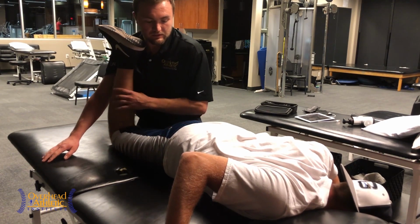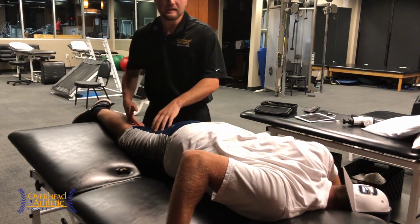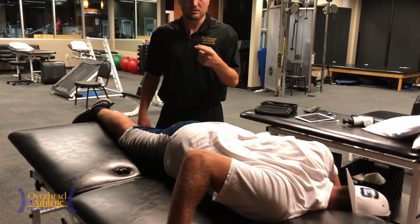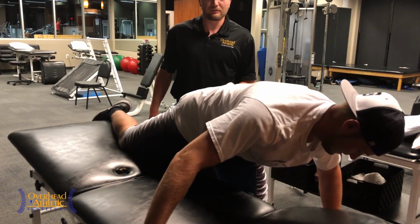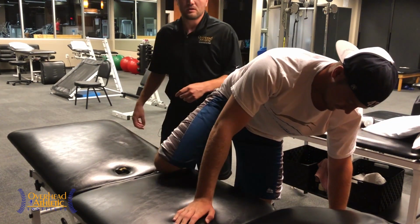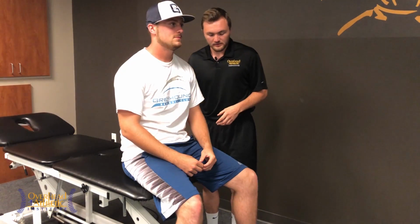come out of it. So it's a really intense hip stretch, but it's something that he really needs, and then we reinforce it with another stretch, which I'll show you here in a second. He's just going to relax and recover from that, and then we're going to go right into a self stretch that we use all the time. So we just want to show you a little quick retest here before we move to that self stretch.